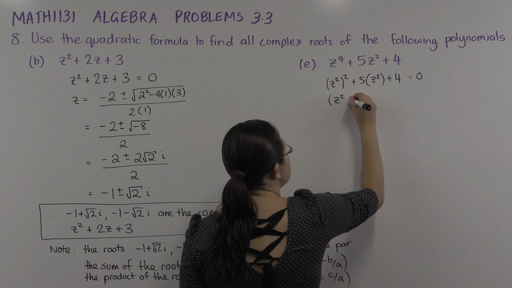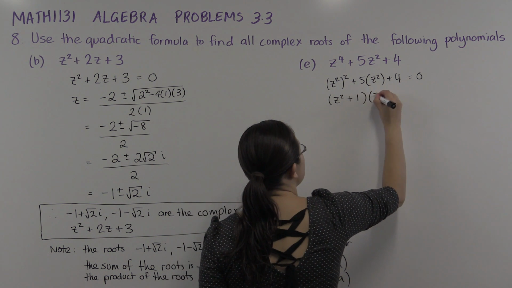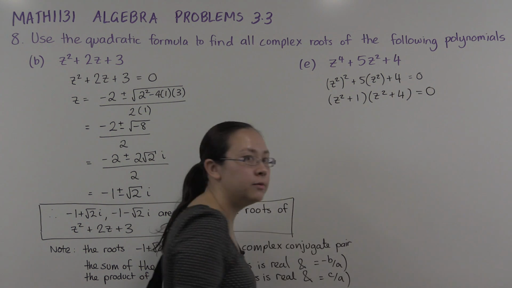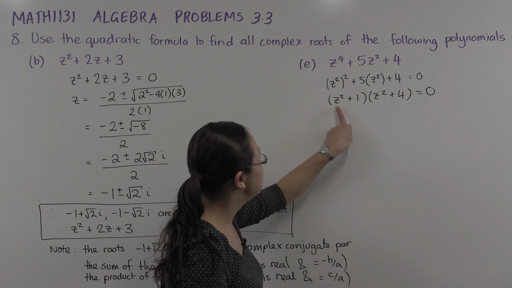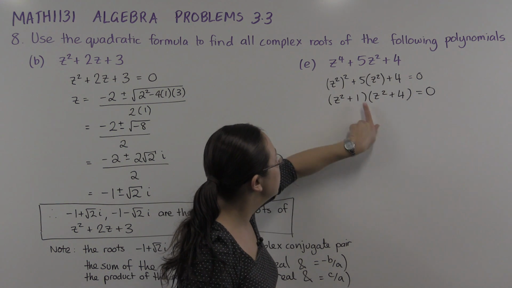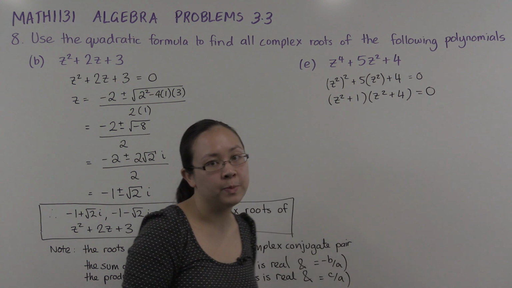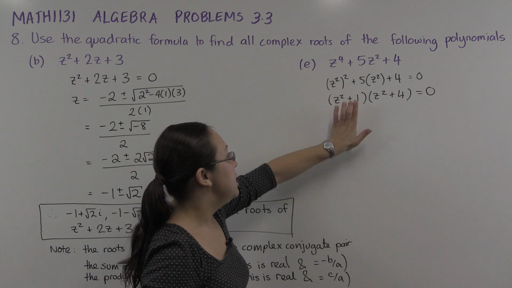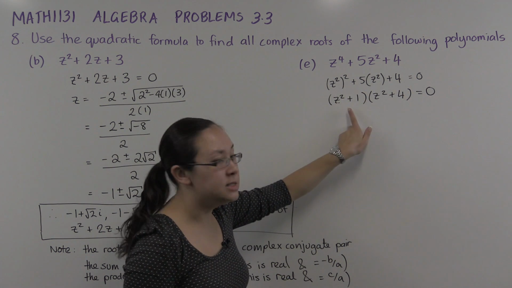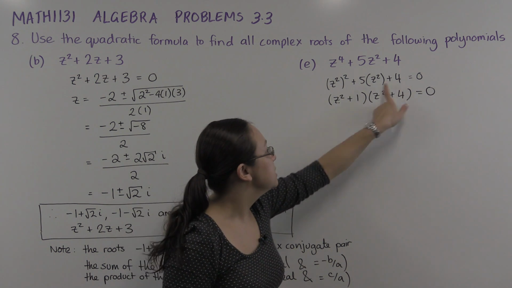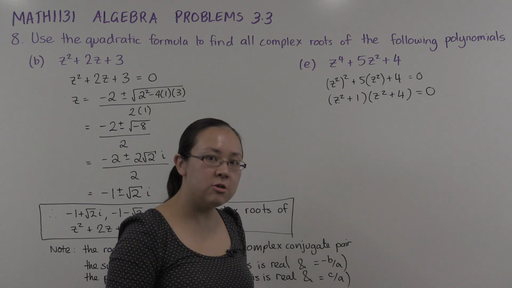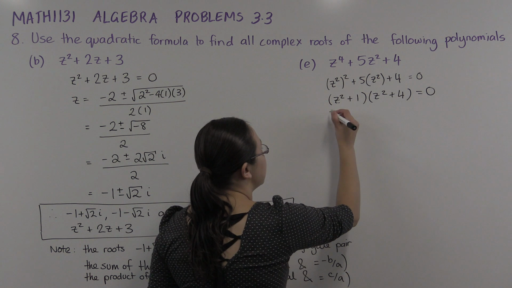So let's factorize it into z squared plus 1 times z squared plus 4 is equal to 0. You can always double check that's correct. This expands to z to the 4 plus 4z squared plus 1z squared is 5z squared, plus 4. Now, I could say from this point, if these two things multiply to give 0, z squared plus 1 is 0, or z squared is minus 1, z squared plus 4 is 0, or z squared is minus 4. I can solve it like that, but I'm actually going to factorize here just because I can.